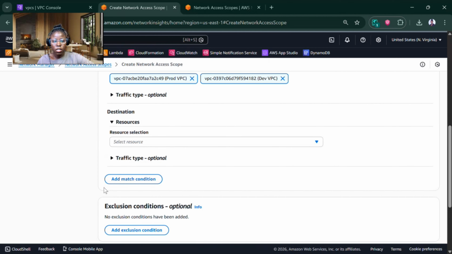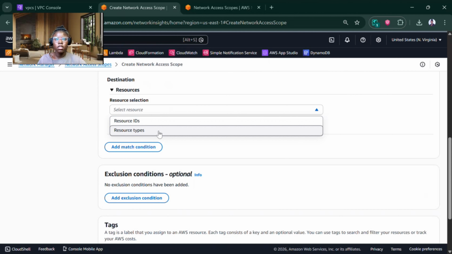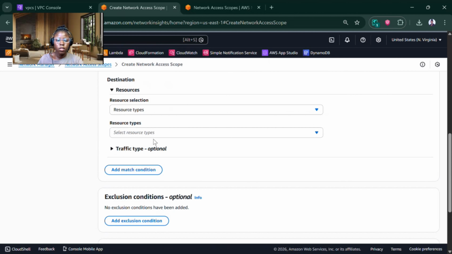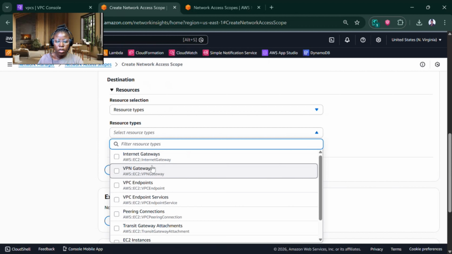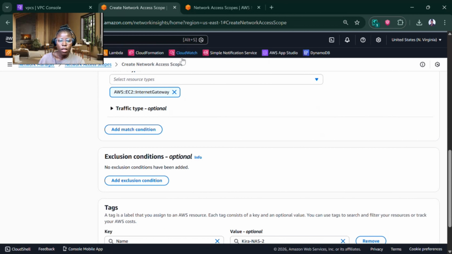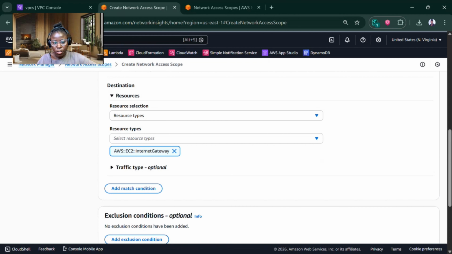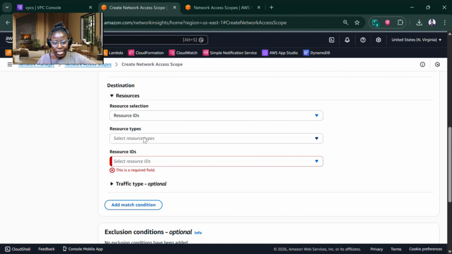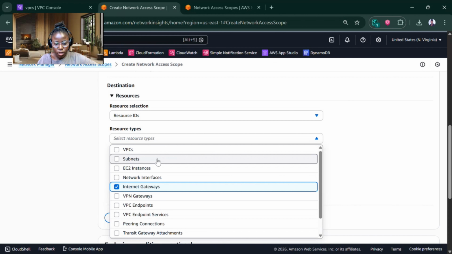And then for the destination, resource types, internet gateways, okay, should be resource ID, sorry, internet gateway.